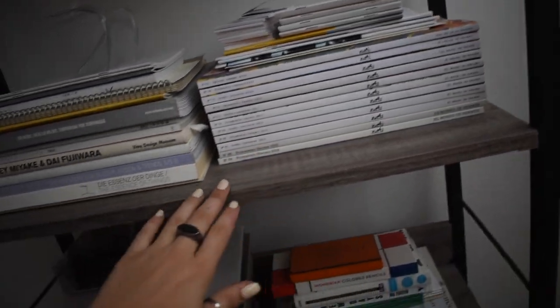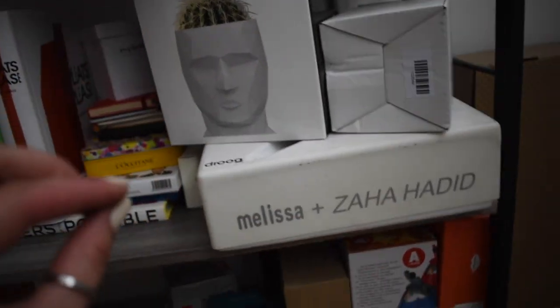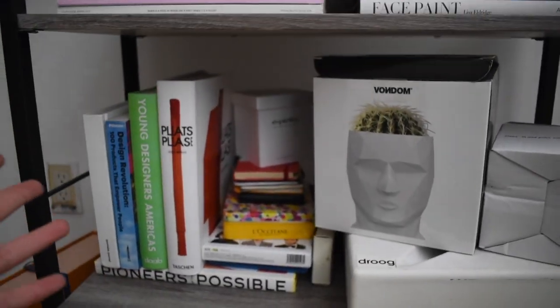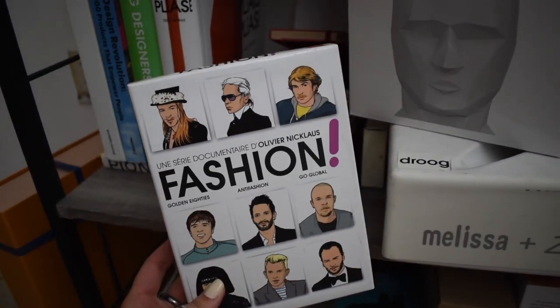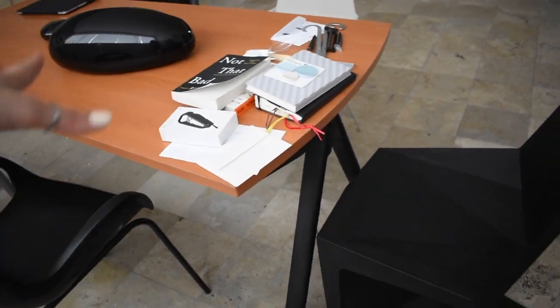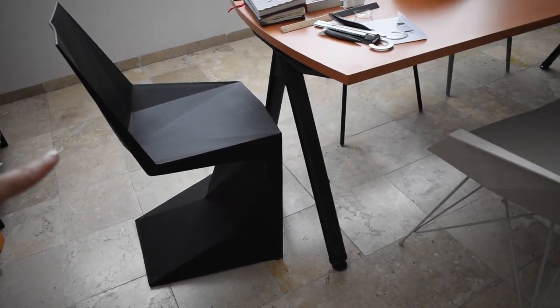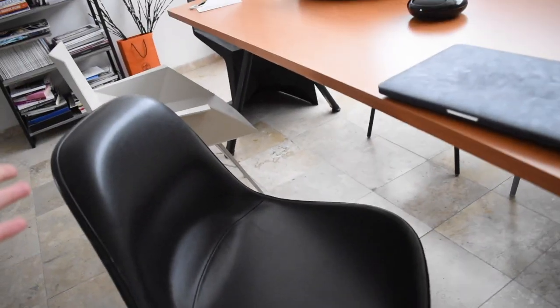Mon d'Hermès collection. More books. Pantone. More books and stuff. I'm so thankful that I kept the boxes because now that I'm moving they're gonna come in very handy. This is the best fashion documentary ever. And so we come all the way to the other side — this is my work area, desk, dining table. This chair is by Bondome by Karim Rashid. This is also by Bondome but was designed by someone I don't remember the name.